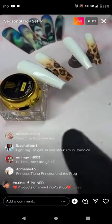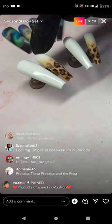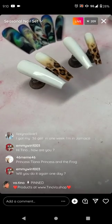Okay, now I'm gonna bedazzle this. I'm gonna bedazzle the cuticle too, and probably use some gold pixie gel on it. So that set is that.